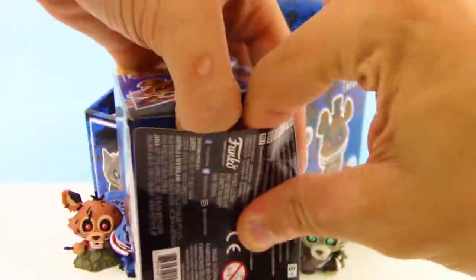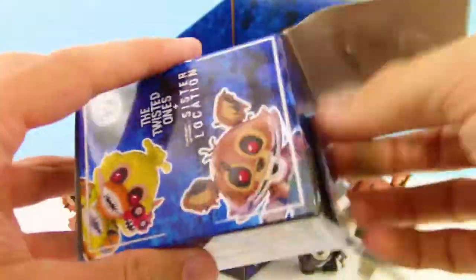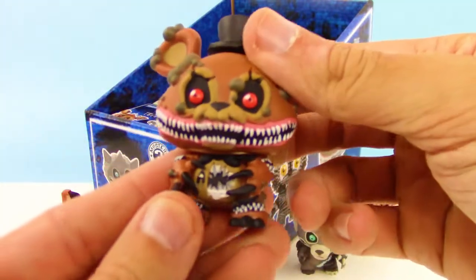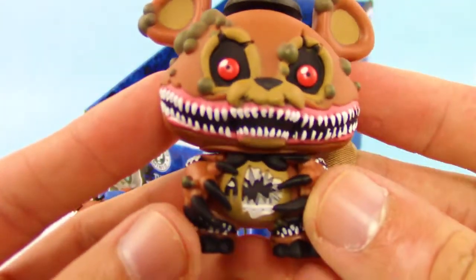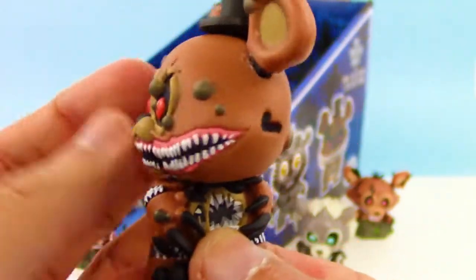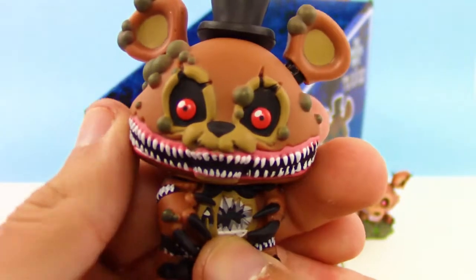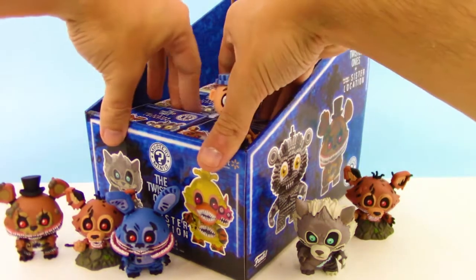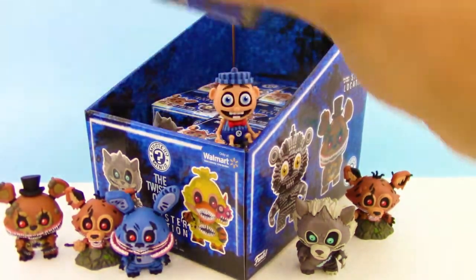Gee whiz guys, so much glue. Got the bag here — I know this guy. We got Freddy, we got Freddy Bear. What is this, like mold or something on him? This is so gross. And usually with Funko Mystery Minis you can't rotate the head, but you can do that with this one — that's cool. They like to just jump out at you randomly. Let's dive into the second half of the box; this one here is one of the Walmart exclusives as well.